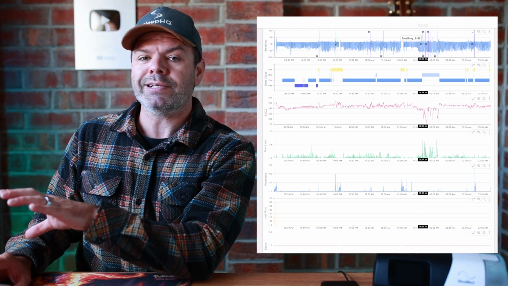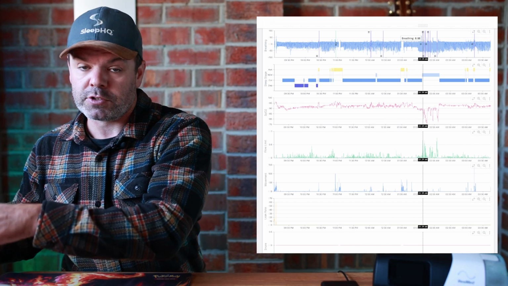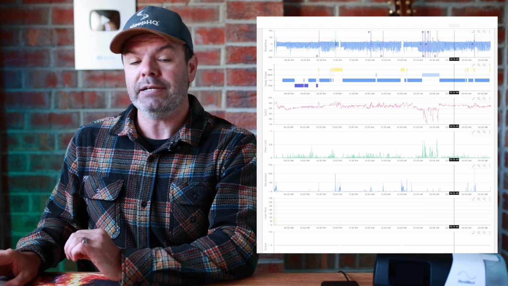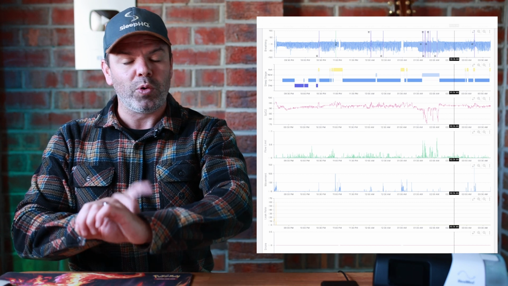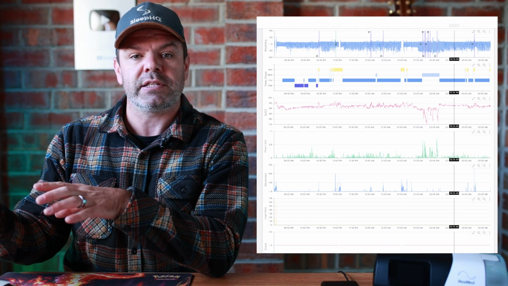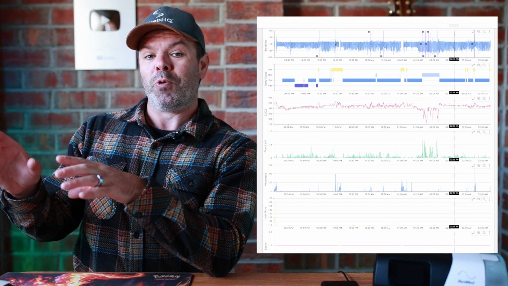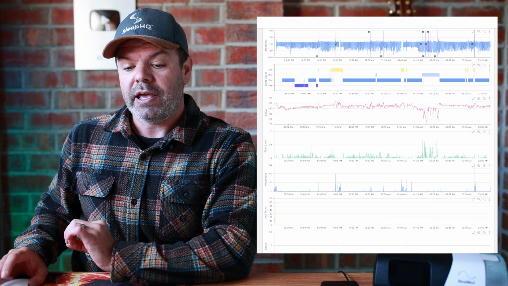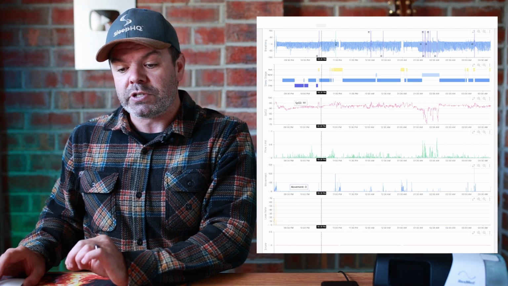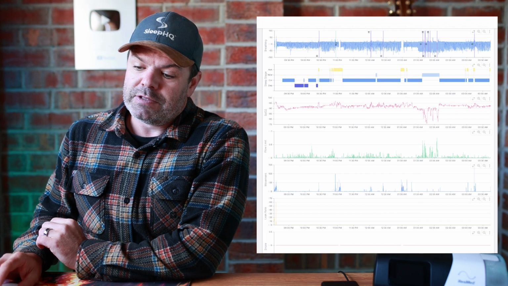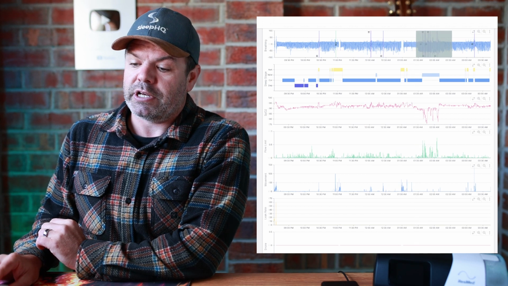But Jay also has data coming in from other sources into SleepHQ. He's got his sleep stage data here, coming in from, I'm assuming, an Apple Watch, but you can also get that information from an Oura Ring, a Withings sleep mat, any device that will write sleep stage data to Apple Health. You can track it here in SleepHQ. He's also got his blood oxygen levels here coming in from a SleepHQ O2 Ring. And let's zoom into this little section here.